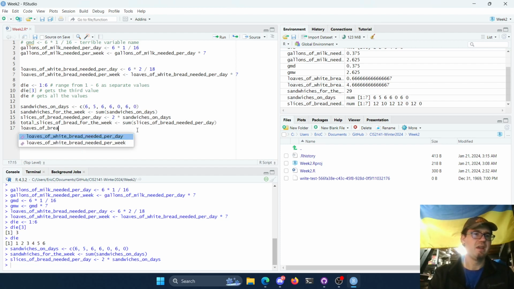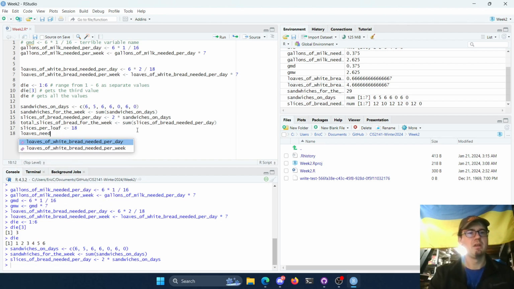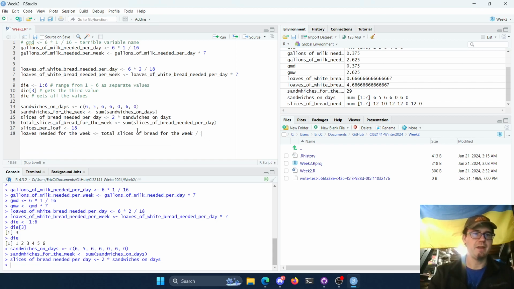And maybe we even have slices per loaf, maybe? That might be a nice variable name to have here. Slices per loaf is going to be, we'll say it's 18, right? Because we have to throw away the butts because for some reason the kids won't eat that. And then my number of loaves needed for the week is going to be the total slices of bread, right, divided by my slices per loaf.